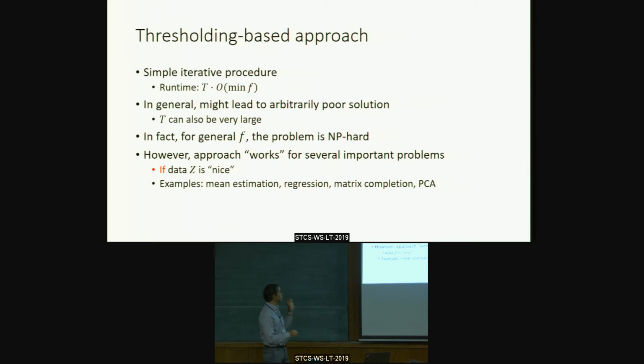But the main issue is that the number of iterations might be very large. It might not even converge ever. The number of iterations you might need to run might be infinite, and even after that, the resulting solution might not be good. But if your function f has a particular nice structure, and if your data is nice, then we can show that for a variety of problems, such a very simple approach with some bells and whistles will converge to the global optima. To convince you of that, let's look at a couple of these problems.